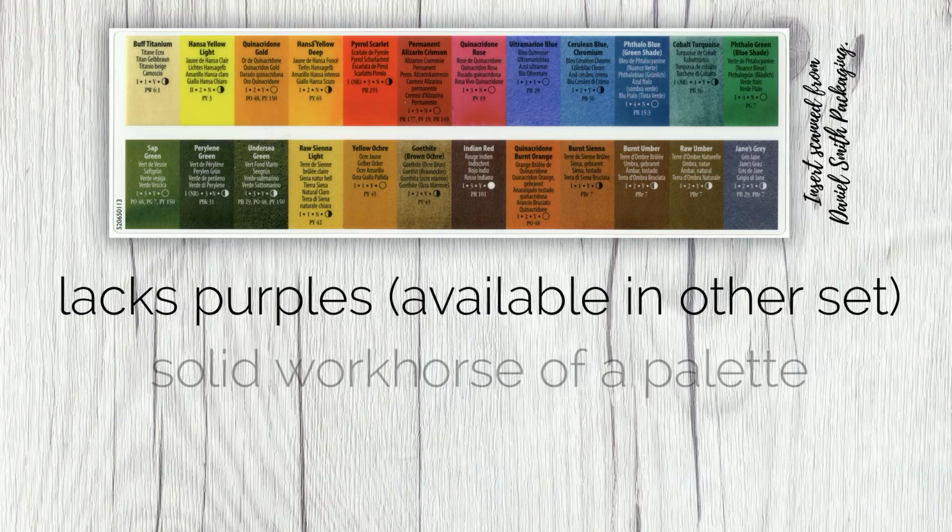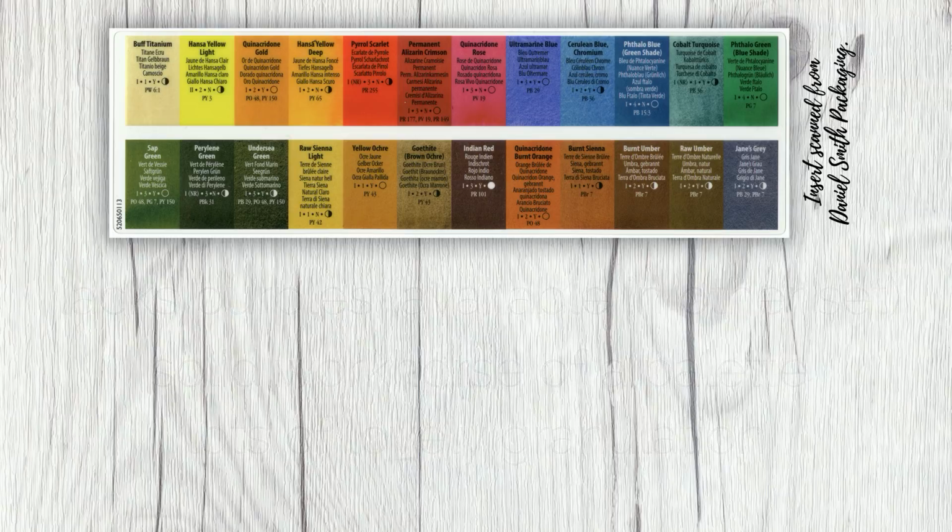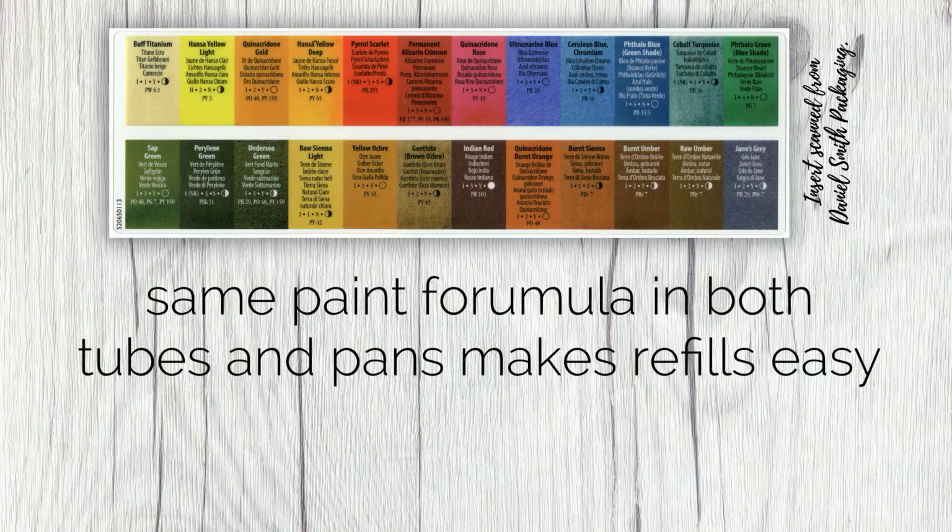I think this is a really solid palette overall, and the metal tin is a huge improvement over the plastic boxes from last year. I would recommend this palette to artists who love reliable paints, granulating colors, and a wide array of earth tones. Daniel Smith, like Da Vinci, uses the same formula for tubes and pans, so if you already have the tubes and these colors, you can make your own palette as well. You don't have to buy this set, but if there are new colors in here and you love the brand anyway, I wouldn't hesitate picking it up.